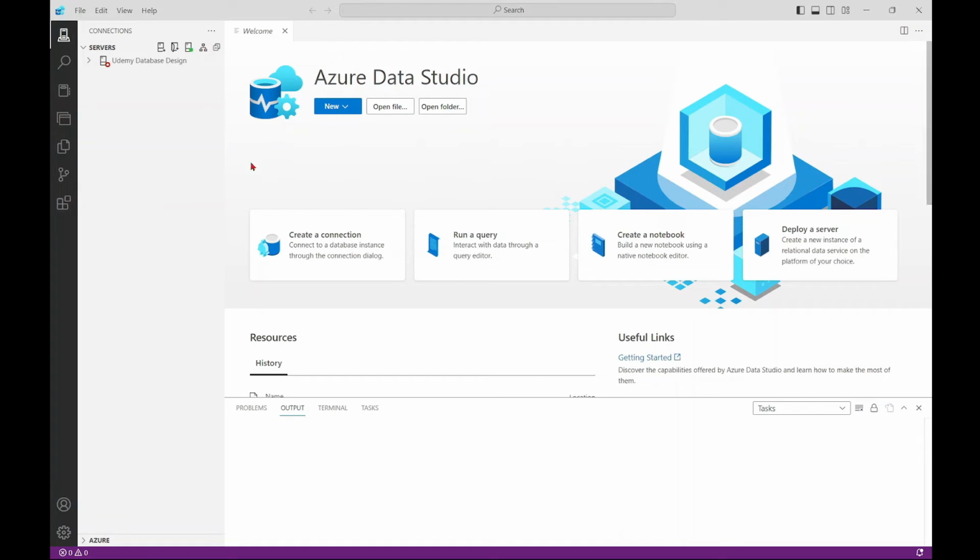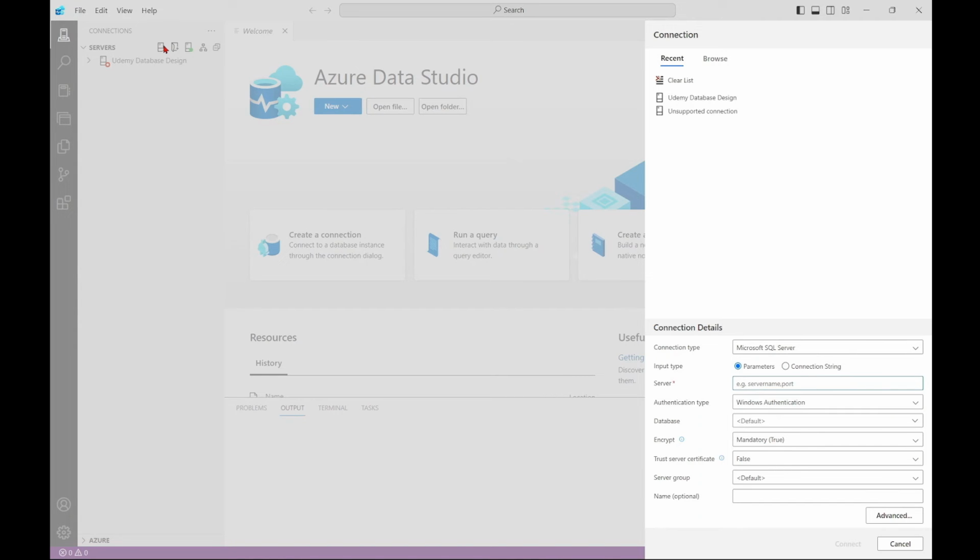So to create a new connection to your local database, you can select create connection here. You could also select new here and you could also select this plus icon here. So I'm just going to go with this one for now because in the first video we did just select create new from the home page here. So we're going to keep the connection type as MS SQL Server. The reason why we only have one option though is because I have not installed any other extension.